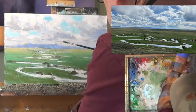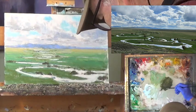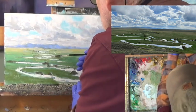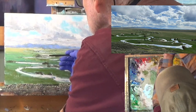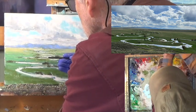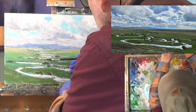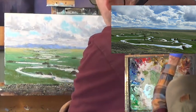Okay, I've got to get a steady hand here, so come on. Give it just a touch of, gotta get this goopied up here. I really loaded up my brush just to try to touch it on here to these various places that need bushes. I'm just kind of dabbing it on the side here.